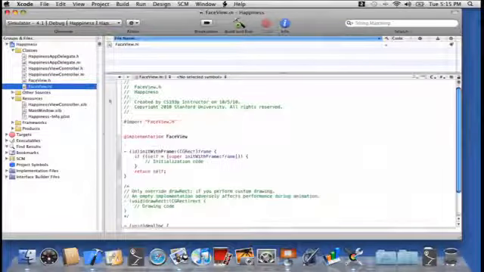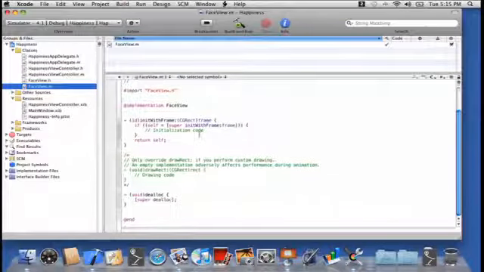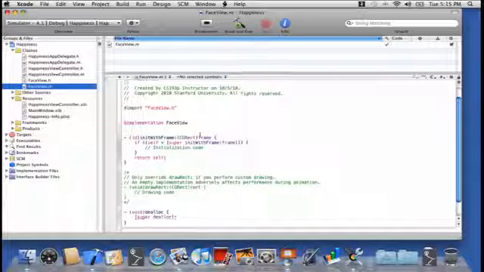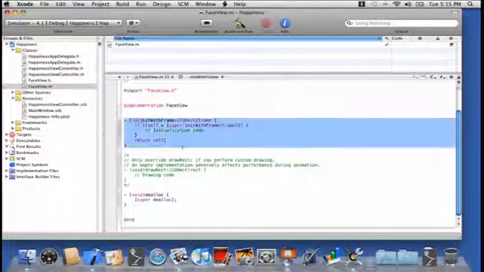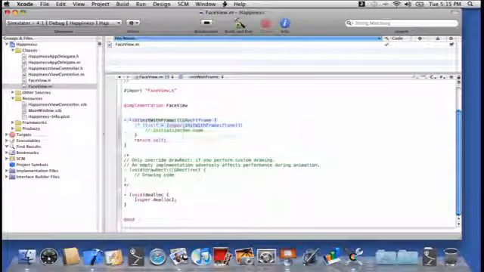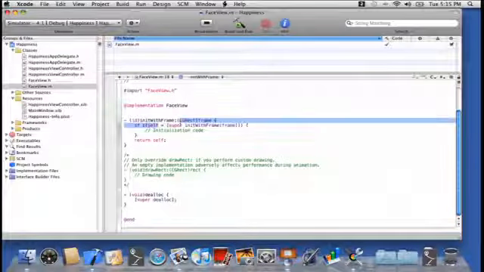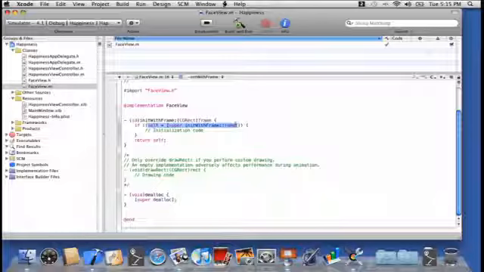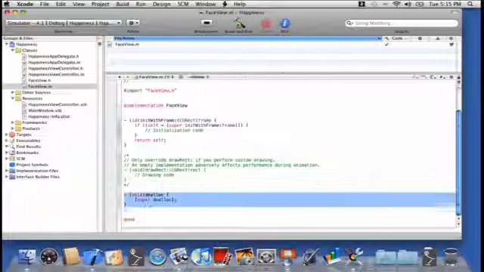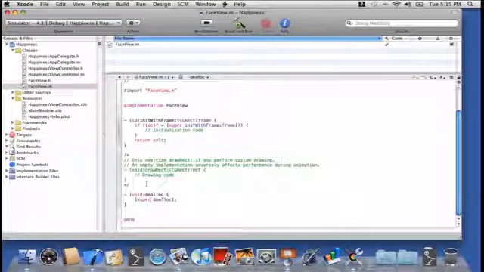In face view, I'm just going to go right to the implementation here. You can see that it's given me a little bit of code here. Here's its designated initializer. I don't actually have anything to initialize, but I'll just leave this here. It doesn't hurt. You can see this weird self equals super kind of notation we talked about last time. Okay. And then down here is dealloc. All right, we're going to leave that because we are going to have to dealloc something.